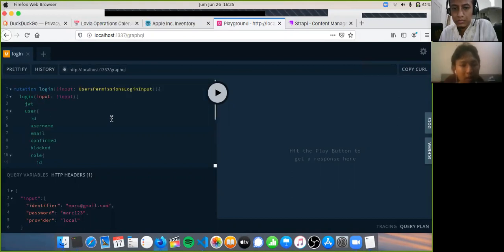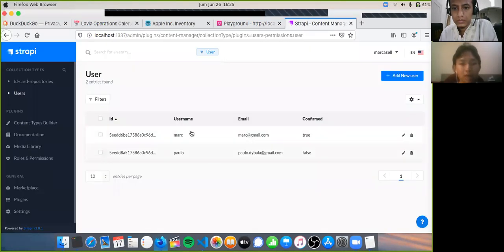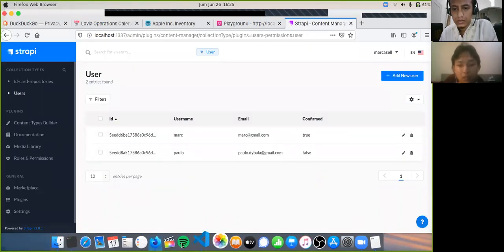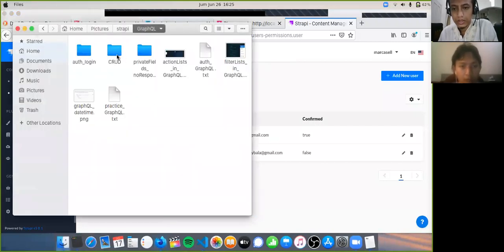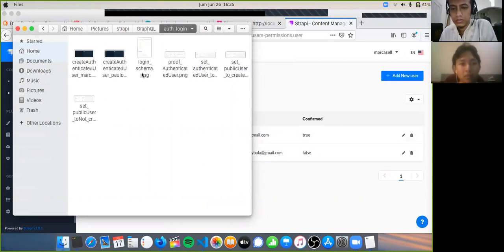But I think I'm not going to run it because I already have the user. You mean you already have the token, the JWT token? No, I mean I have created the user.